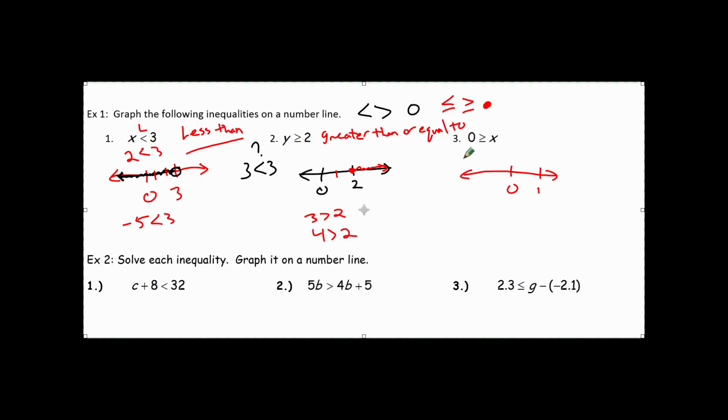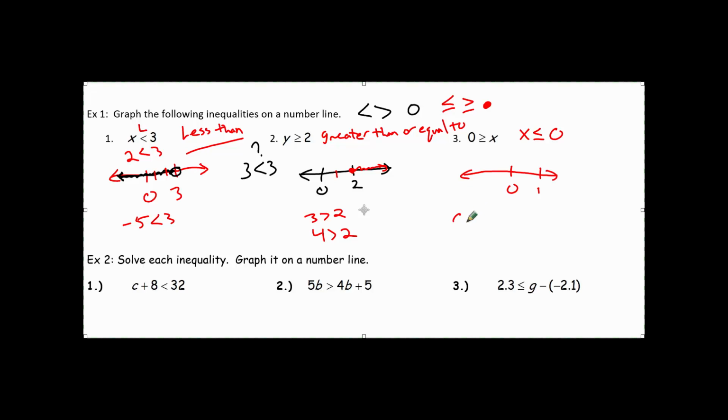Now, what are the numbers? This is a greater than or equal to symbol. However, x is on the right side. It's not saying that x is greater than or equal to. If I were to flip this around, I have to preserve which one needs to be eaten. If you're talking about the little rabid crocodile or whatever, it looks like a snake, it wants to eat the larger number, right? So 0 is on the greater side. So if you flip this around, x is actually on the left.